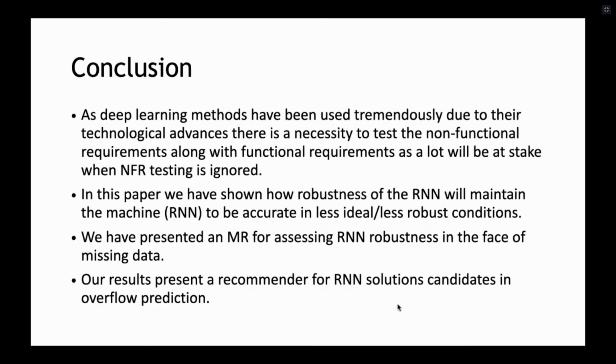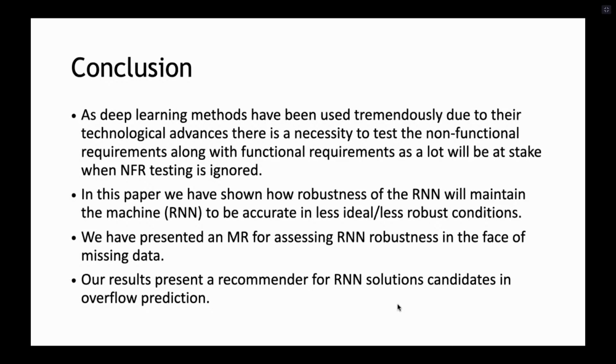So to conclude our research, since deep learning methods are tremendously increasing due to their technological advances, we have the necessity to test non-functional requirements along with the functional requirements. So in this paper, we have shown that robustness of RNN will maintain the machine to be accurate even in less ideal or less robust conditions.